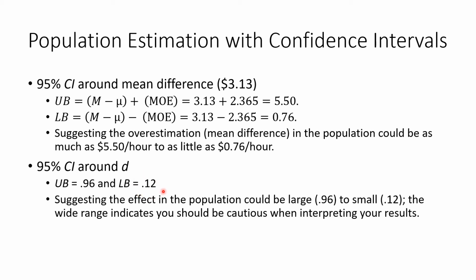So again, this tells you that you have a very imprecise estimate of the population parameter here. The overestimation could be a very large effect, or it could be a very small effect. And again, that comes from the fact that the sample size was so small. When you have a sample size of just 25 and a lot of variability, you're going to have an estimate of the population parameter that's very imprecise. When you have very imprecise estimates, it's good to be cautious when you interpret your results. Don't overstate them. Just say, well, gee, it might be a large effect, it might be a small effect. If we need more precision, we should probably have a bigger sample size.